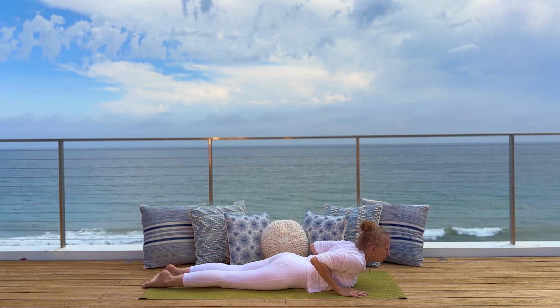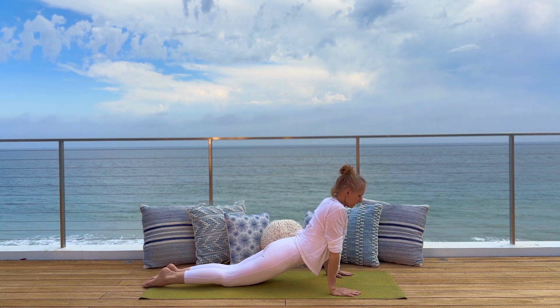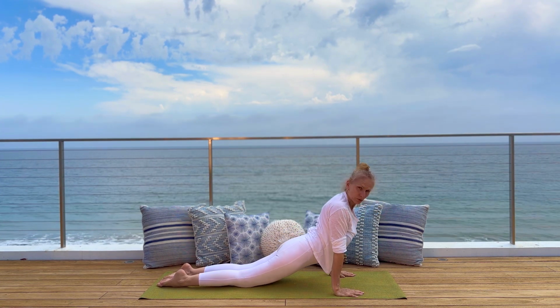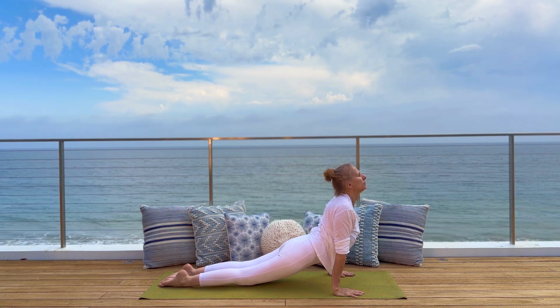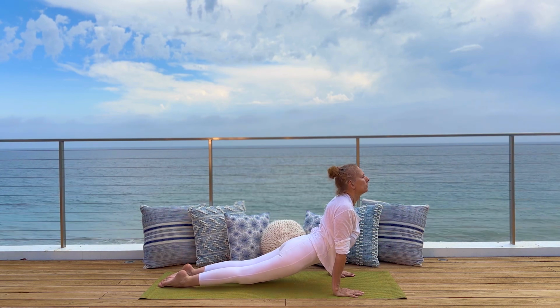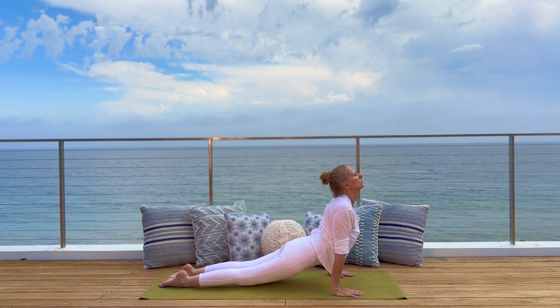This is more like a baby cobra. But if you can, press yourself all the way up. You can stay on your knees or you can lift up on the top of the feet. When we're in this position, we want the shoulders to come back. Heart forward. Look up. Keep it there. Breathe. If it's too much, just flip your knees down. Feel the whole front of the body open up. Strong arms.